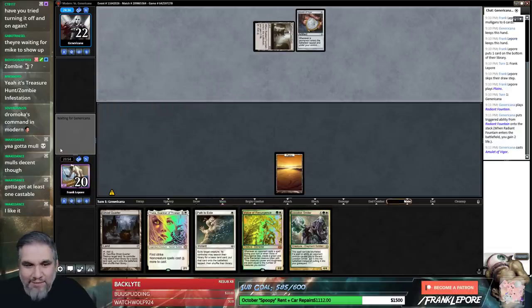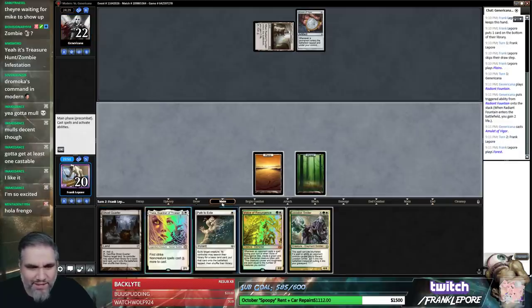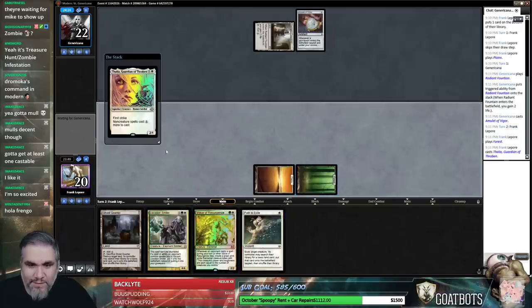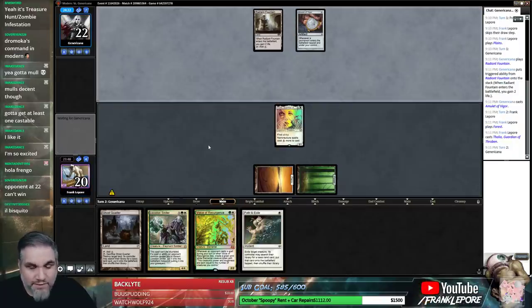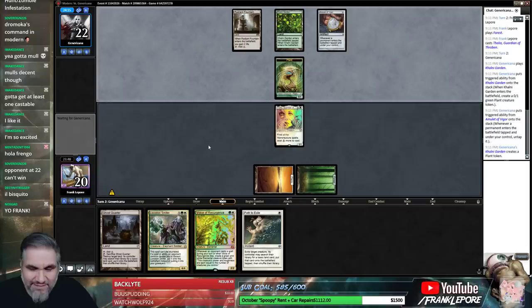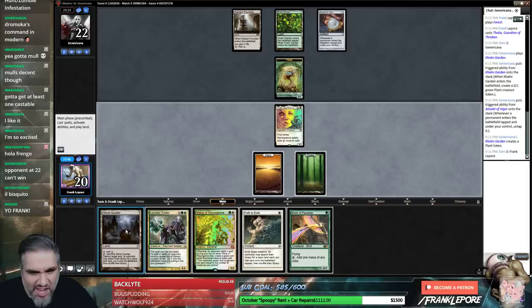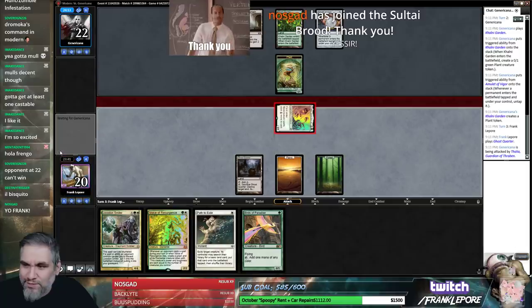Radiant Fountain into Amulet. Oh, here we go. I'm gonna tax you. You ready? Oh, look at that. God, we're so good at this game. This is pretty good because Path probably isn't going to be super relevant in this matchup. Leonin Arbiter into Ghost Quarter would be nice here.